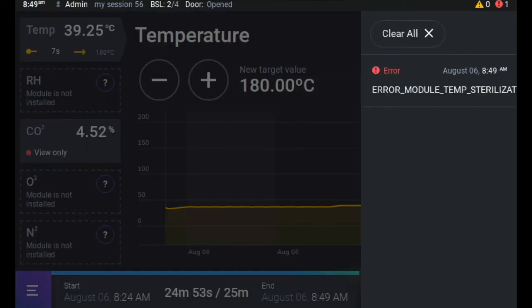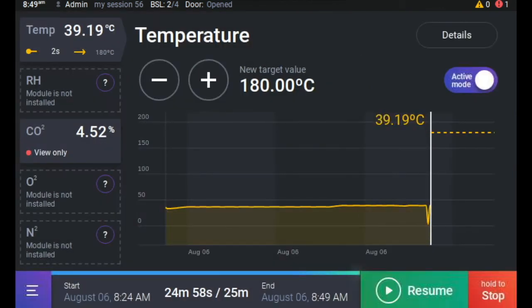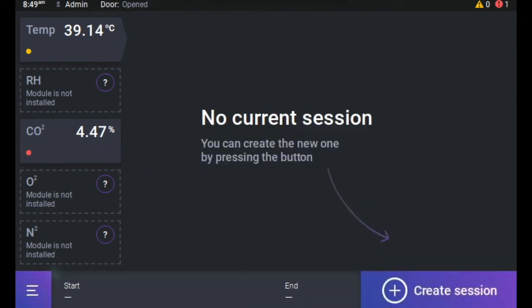The error is called error model temp sterilization. So the system tells us that the sterilization process can be turned on only after we disconnect sensors from the chamber, because sensors inside the chamber can work only up to 120 Celsius degrees, but sterilization is up to 180.